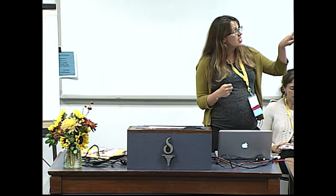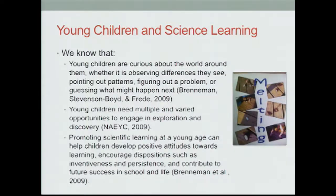So it's nice. This is another example of a kid where we were sending home projects where they were really thinking about melting, and we were doing properties of matter. This was in a 3- and 4-year-old classroom. We were encouraging families to take an ice cube and bring it outside. It was during the summer. And then they could examine together with their kid what happened to the ice cube.